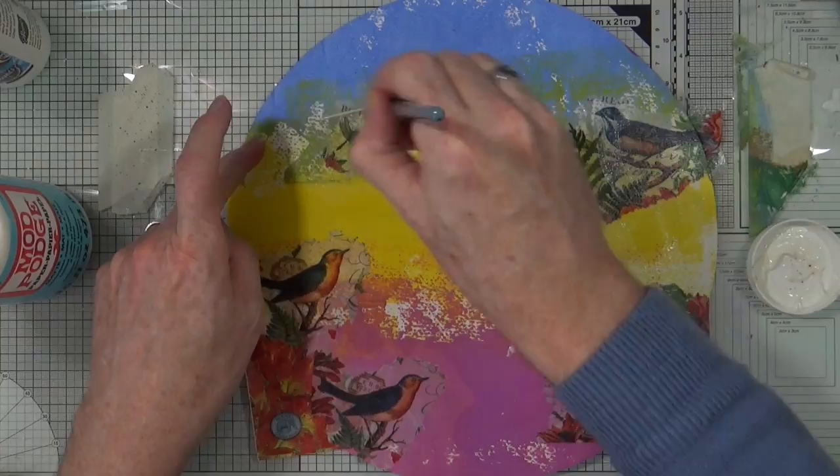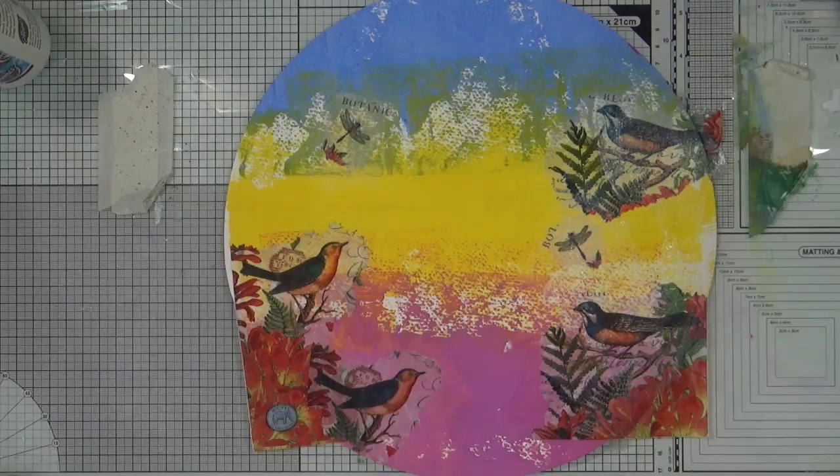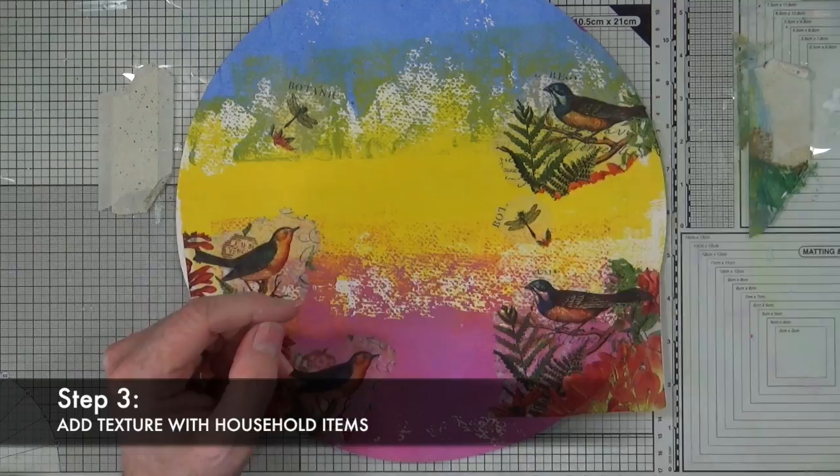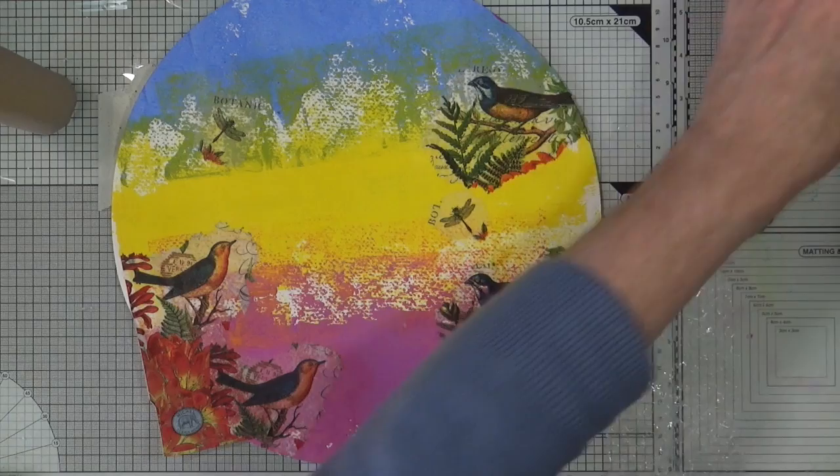Once all my napkin fragments are glued down, I can grab my heat gun, give it a nice gentle warming to make sure it's all nice and dry before moving on to step number three. And step number three is to add texture with household items. So I have a cardboard toilet paper tube and a piece of bubble wrap.